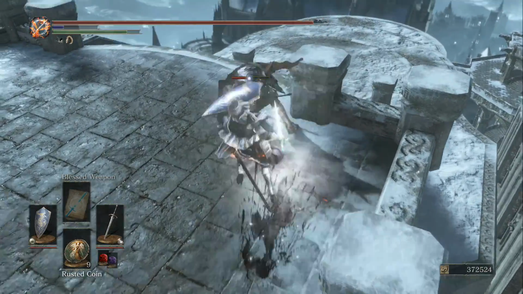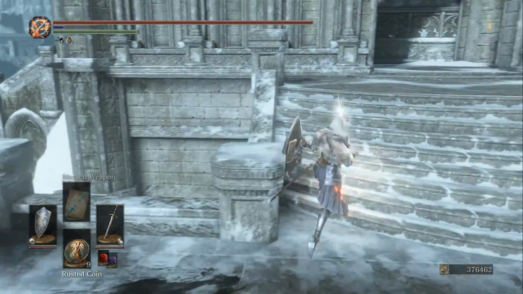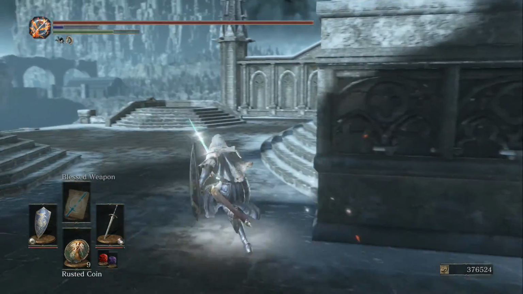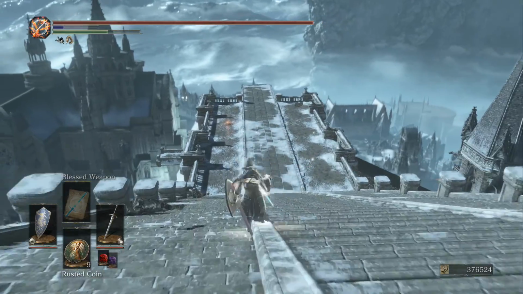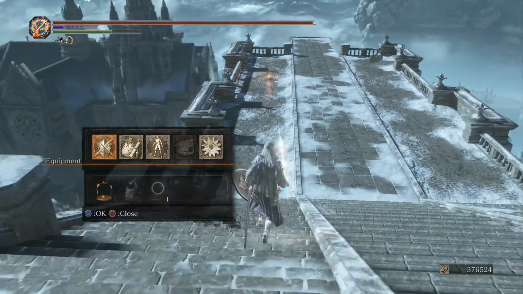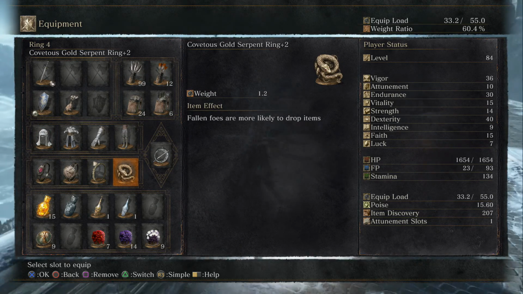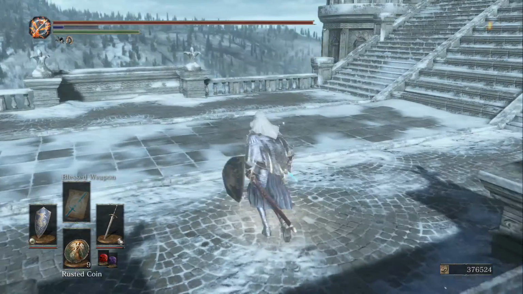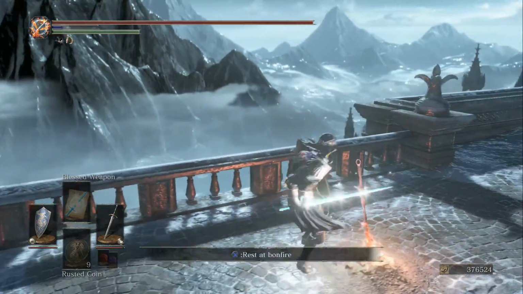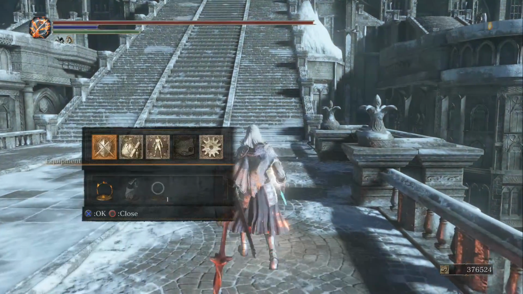So since the invasions for Blades of the Darkmoon and Blue Sentinels are kind of broken right now, one of the better ways to farm for this Covenant item is by killing Silver Knights in Anor Londo. In order to farm for it most effectively, I suggest having a Covetous Gold Serpent Ring on. If you have +2 from New Game ++, that would be the best. Also have the Hornet Ring on to kill Silver Knights as quickly as possible, and Rusted Coins equipped to bump up your discovery rate.